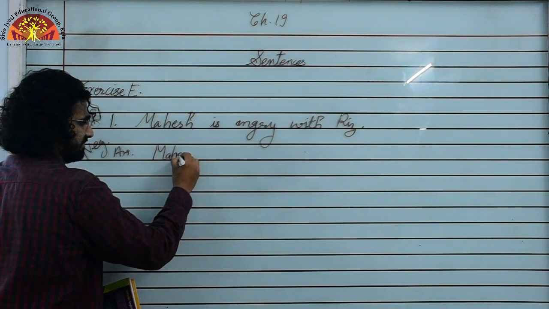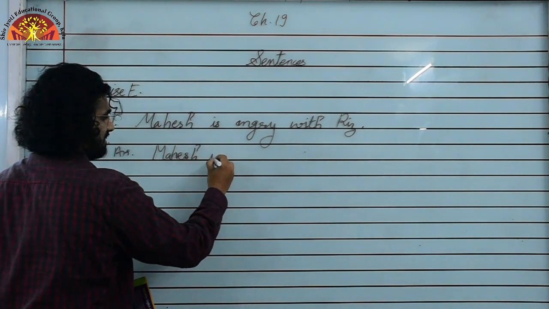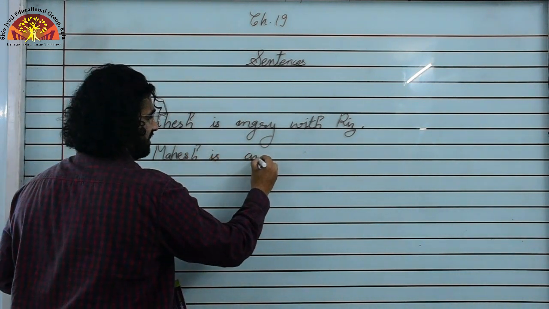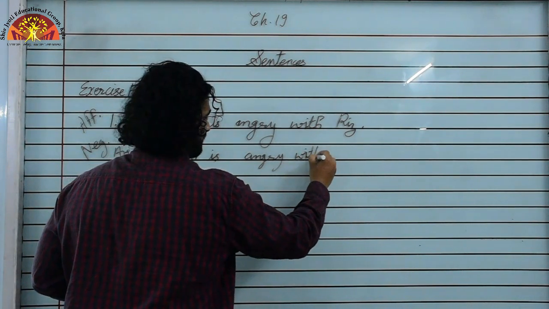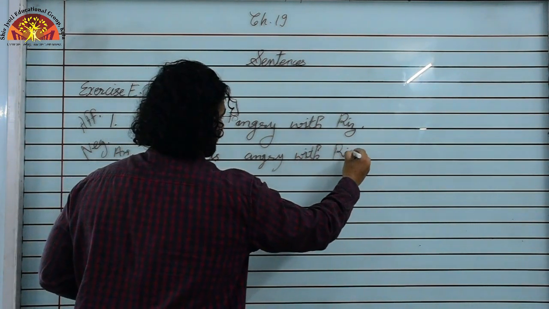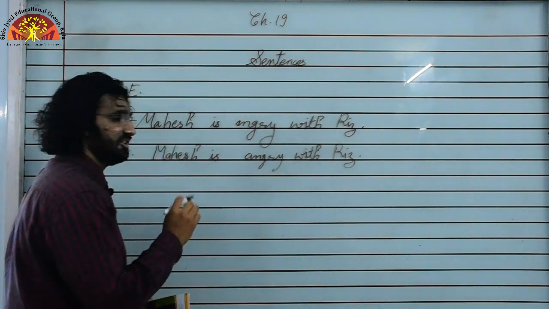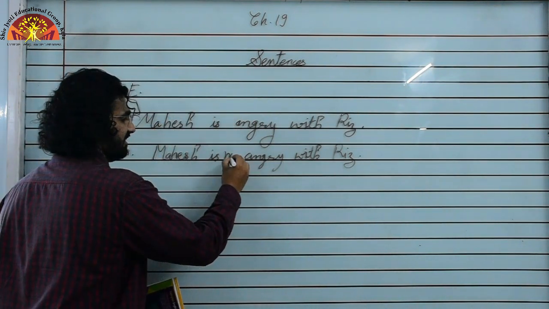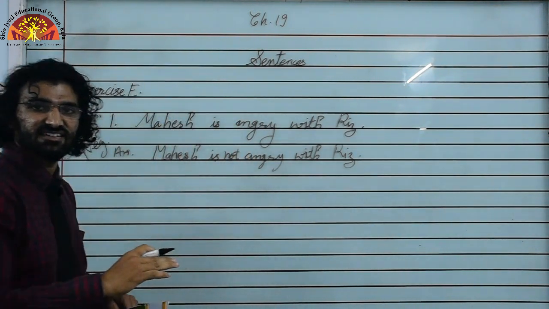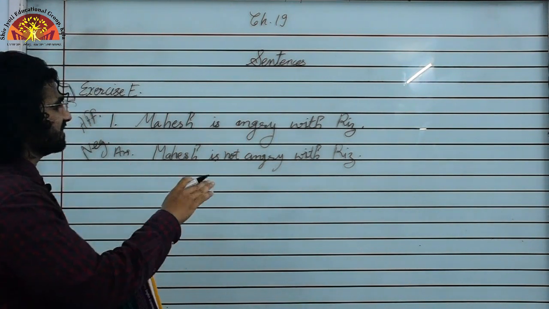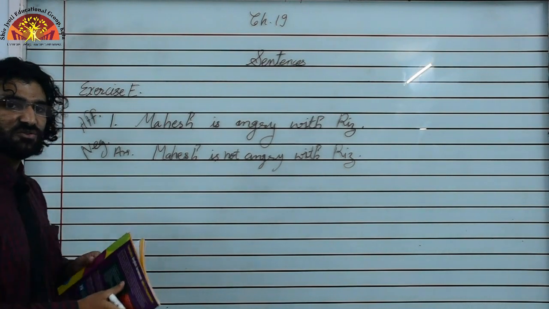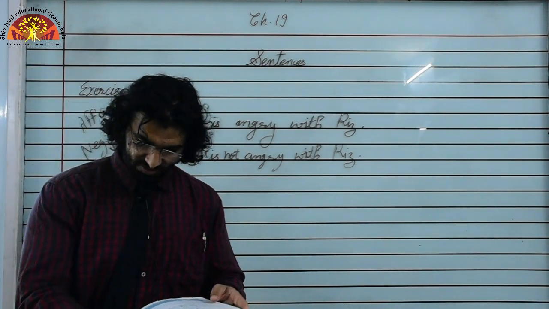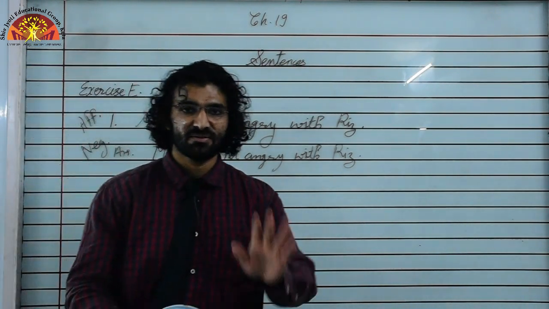Mahesh is angry with Riz? The answer is very easy. Mahesh is not angry with Riz. Isn't it very simple? Mahesh is angry with Riz. Mahesh is not angry with Riz. Okay? So I believe you can do the rest of them on your own. These are all very easy. We just have 5 like this.